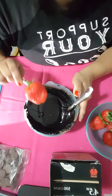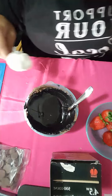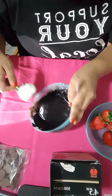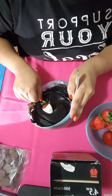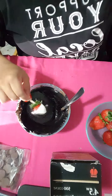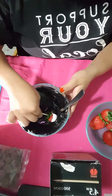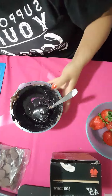You know what? Why am I dipping this one in black? It's not even dipped in white. Oh my goodness. Oh, yeah. Alright, so I'm gonna dip this one. Alright, my chocolate's getting hard, but I'm gonna do it. Let's see how it goes. Alright. One side here. And then the other side. Uh-oh, it's getting thick. Can I make it work? There you go. Ah! You scared me. I did say my chocolate was getting thick. I should have put it in the microwave. Okay. It's okay. See, my chocolate got thick. It's okay. It happens. Alright.